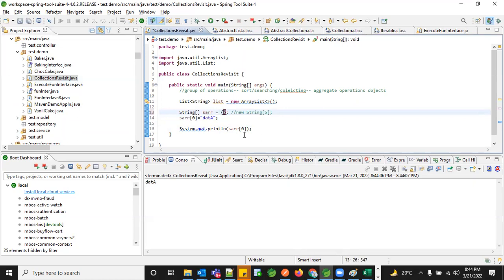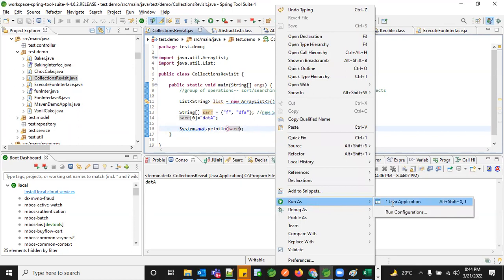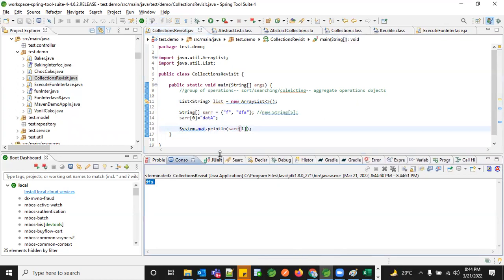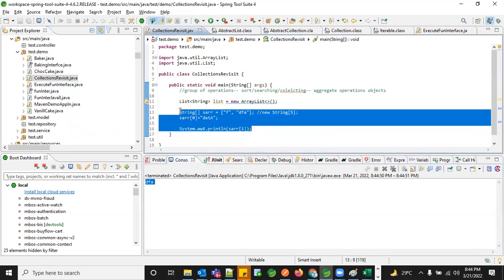So if I give it like this, these are the two ways to create an array.